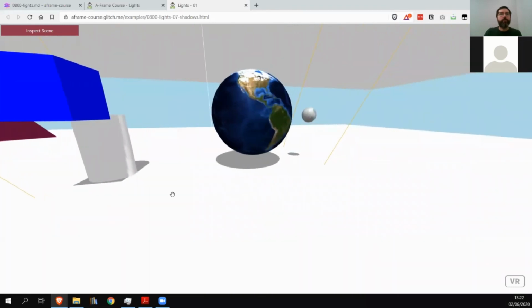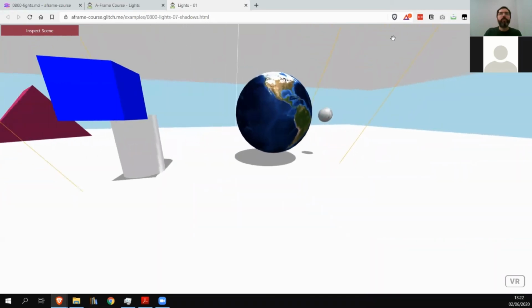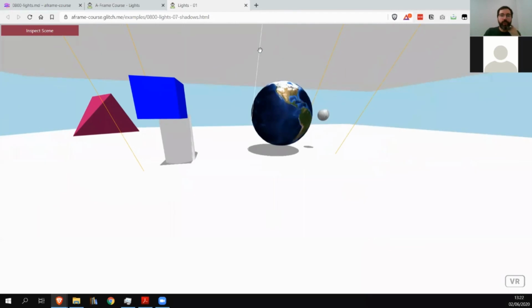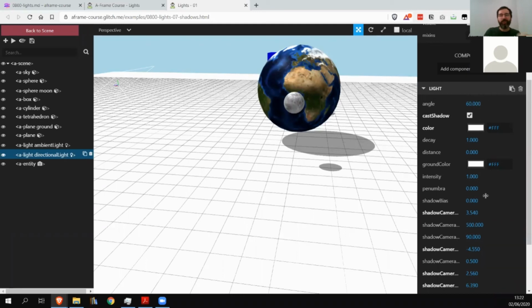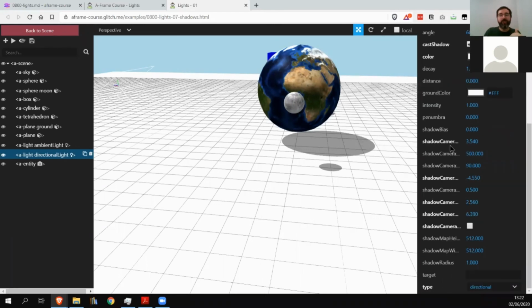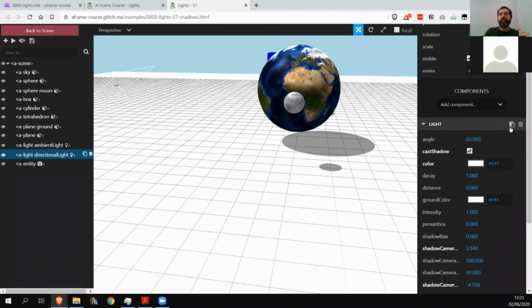And you see here that I left the show shadow camera on, so we see the shadow camera here also in the preview. So let's go back and disable the show shadow camera. This is only needed for this adjustment. And now we need to copy these values for the shadow camera back into our original code. To do that, I think the easiest way, because there are many values, and it's hard to see which values you need to copy here, because they are, at least to me, clipped, is to hit this button here, copy to clipboard, on this light tab, copy.